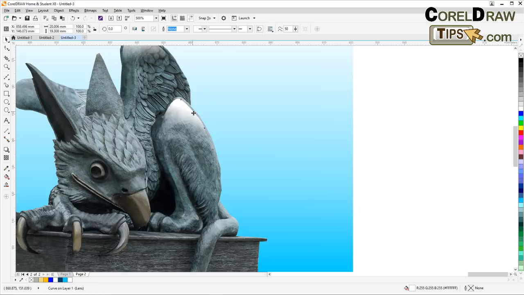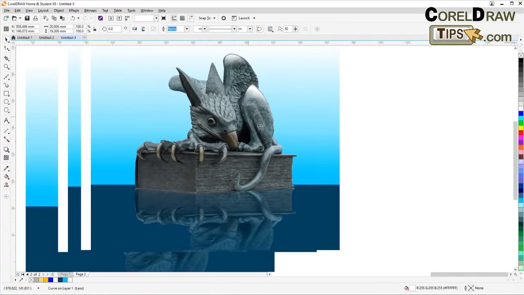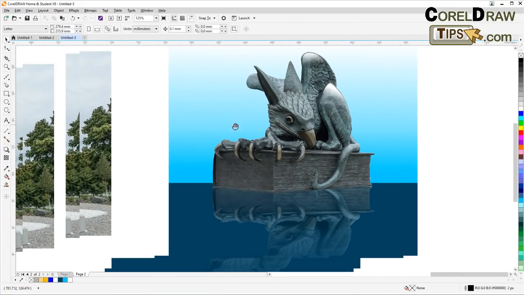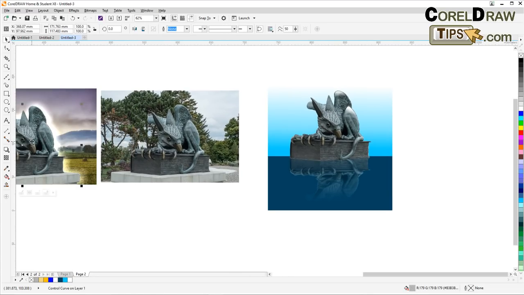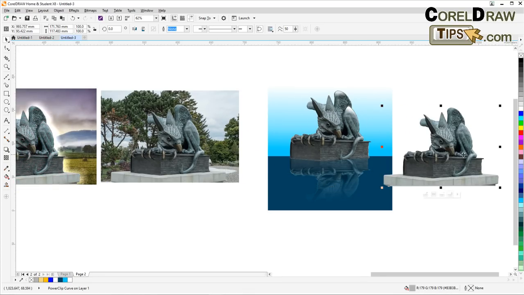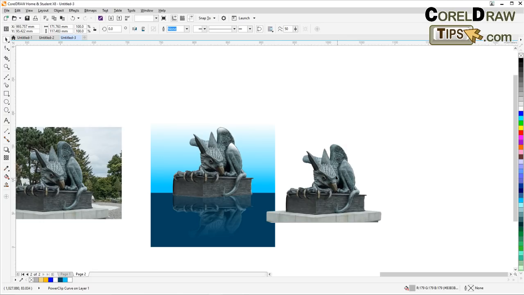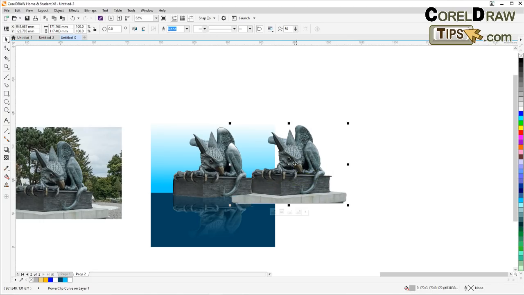Let's see if there's an effect. Where's the original one? I'm just gonna copy this. Plus sign on the keyboard. Okay. We are going to put this side by side and see if there's a difference.